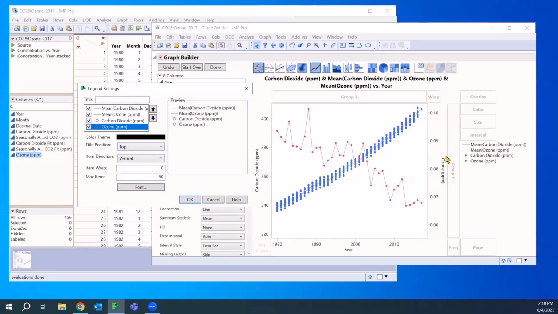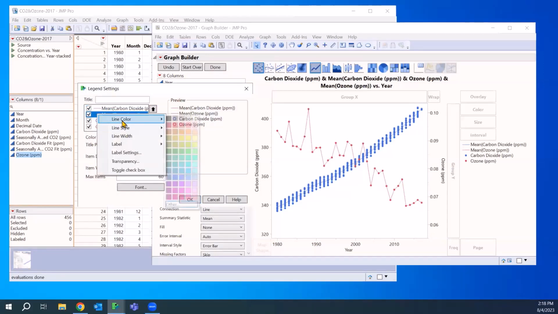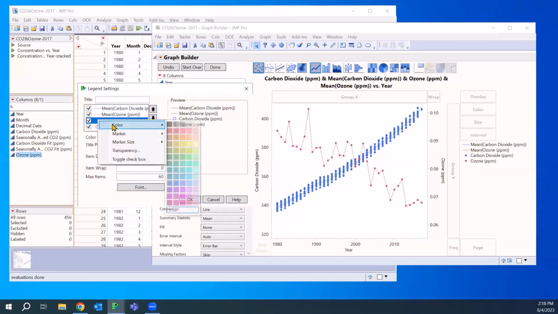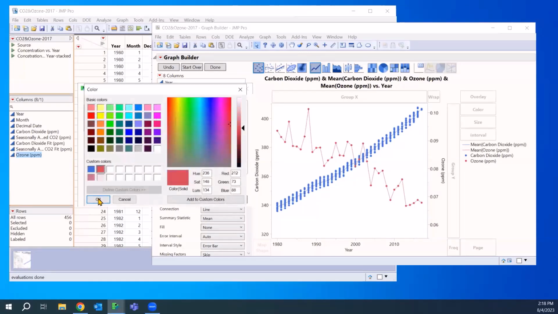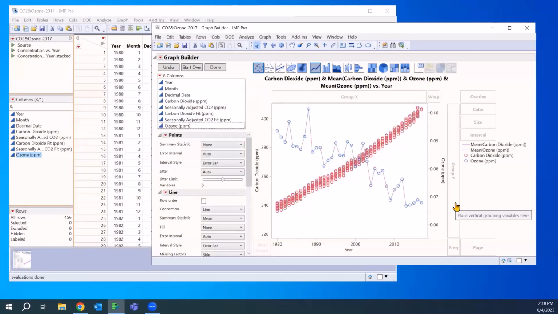And while I'm at it, either here or there, I would like to flip these colors. Don't ask me why, but I like to see the CO2 in red. So I'm going to change that to red for the line. And for the ozone, I'm going to make it blue. And same thing for these markers. So just going to the color, adding others that I have, and these two custom colors, I had them saved because I like them. And then I'm going to do the same thing for ozone and CO2, and then I'm going to click OK. So I'm getting closer to that graph visualization that I wanted.